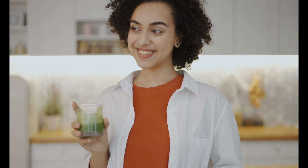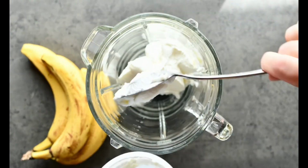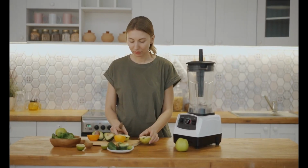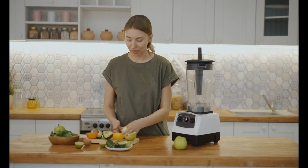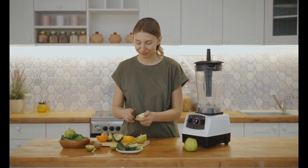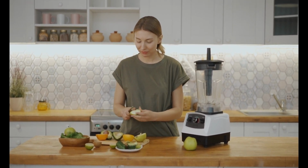Moreover, using a blender also brings unexpected benefits. Through the process of blending fruits and vegetables, we can digest more easily and absorb nutrients more effectively from the food. Additionally, preparing smoothies at home helps completely eliminate preservatives and refined sugars, ensuring safety and nutrition for daily meals. Above all, a blender is not just a regular kitchen appliance but also a reliable partner in the journey of healthcare and beauty. With its flexibility and versatility in processing, a blender truly is a powerful ally, bringing significant benefits to everyone in their daily lives.